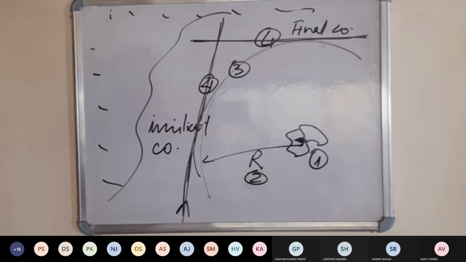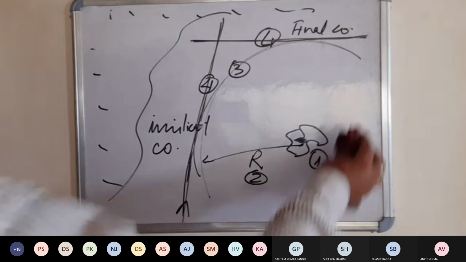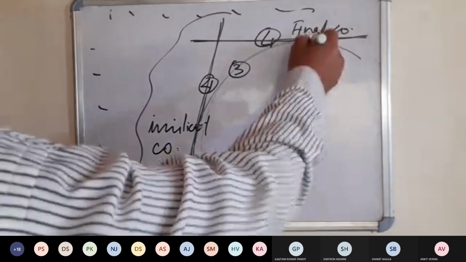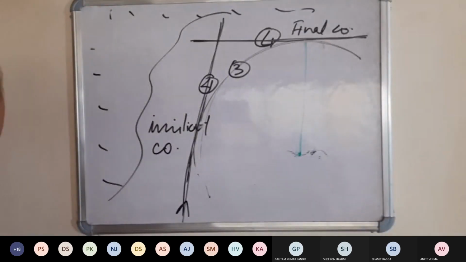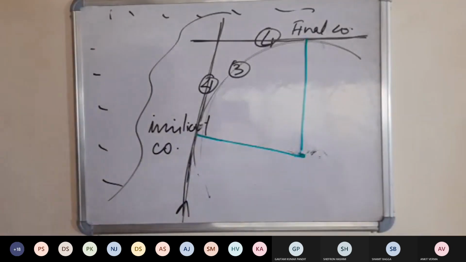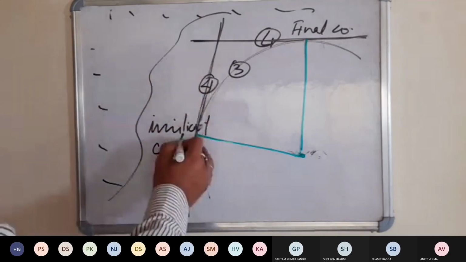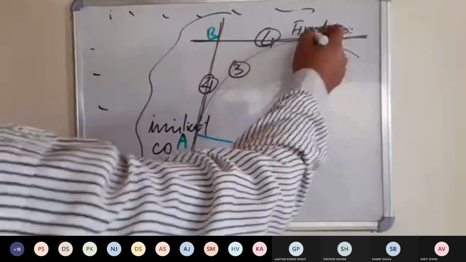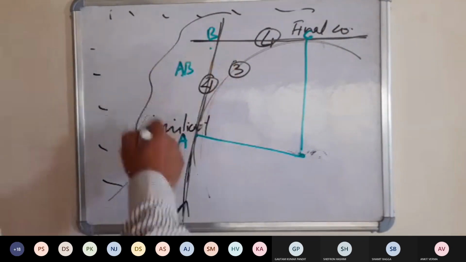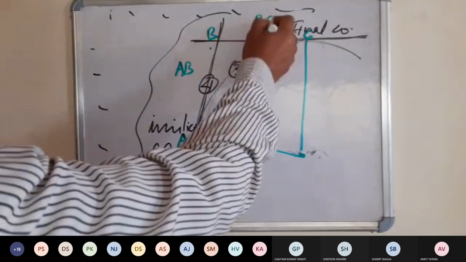Yes, sir. All right. Now, one thing I want you to note down before we go to the second part. If this was the center and this is the radius, let us say this is A, B, and C. How do we find out the AB and how do we find out the BC?